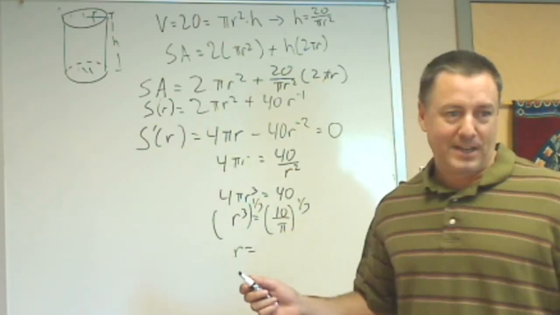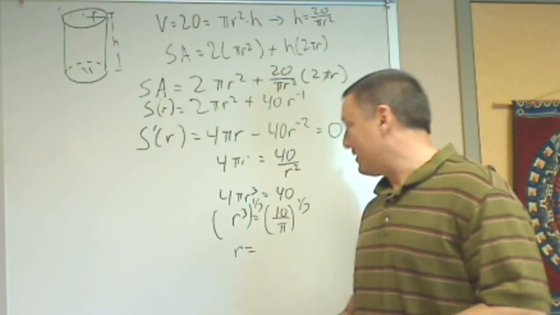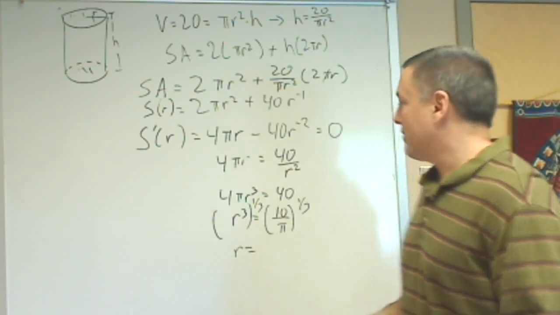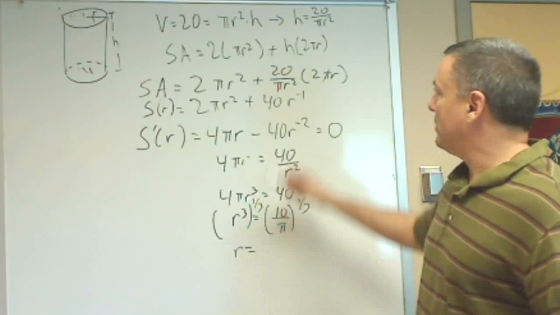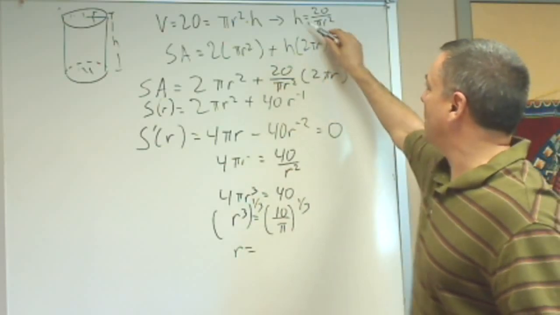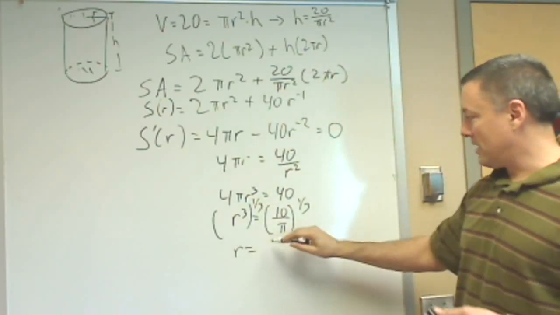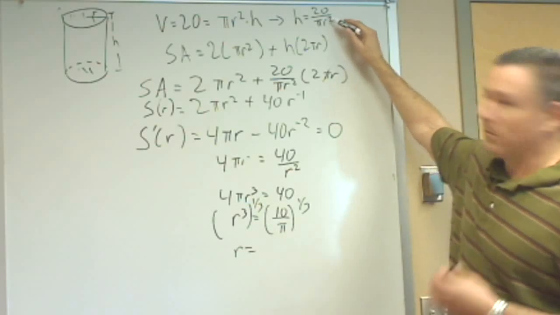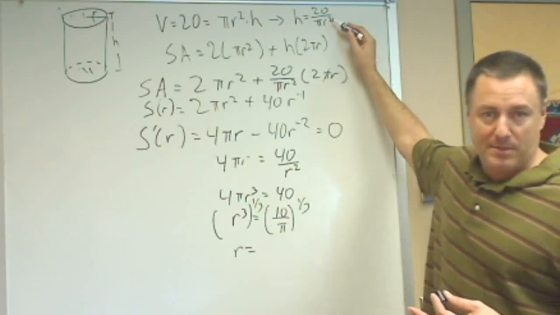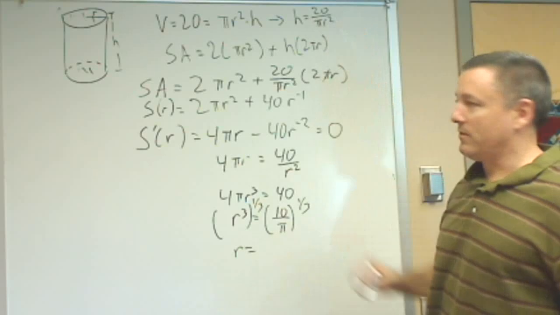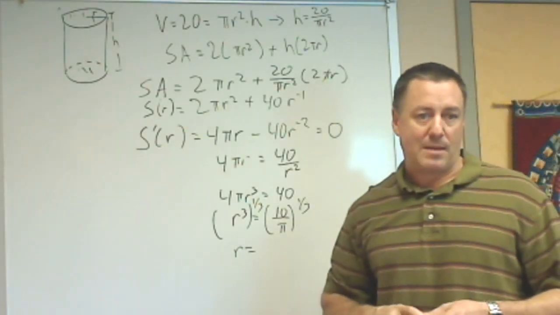And I don't have a calculator handy, trust that you do at home, and you can find a decimal approximation to r. From there, to find h will be quite simple, because we have h in terms of r right here. So when you get a decimal for this, plug it in with appropriate parentheses to keep the denominator doing what it's supposed to do, and you'll have your value for h, and thus you'll have achieved your optimal container.